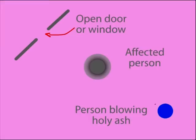If the holy ash is being blown on a person affected by the black energy of a ghost, then place him between you and the open door or window.